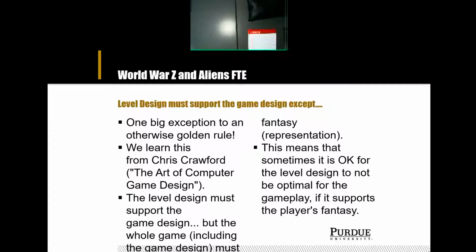Now, that doesn't mean we throw out this rule, not at all. But what it means is we balance it. We just have something else we have to consider. We can't just say blindly, well, the level design must support the game design, and these tight corridors that come directly out of the Aliens universe conflict with the game design we're trying to do, and therefore we can't have those. No, we can't do that. We have to balance it. And the way the Cold Iron developers, the team I was on, tried to balance it is the space station has the iconic stuff. It's a little bit tough for gameplay sometimes, but then you go planet side, and we can give you the bigger environments that support the game design a little bit better.